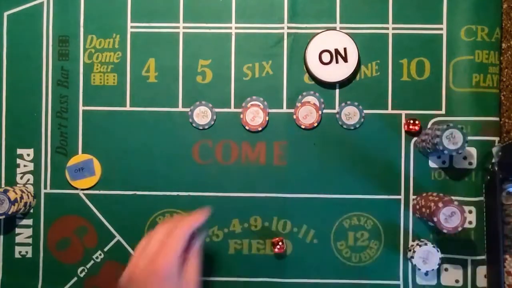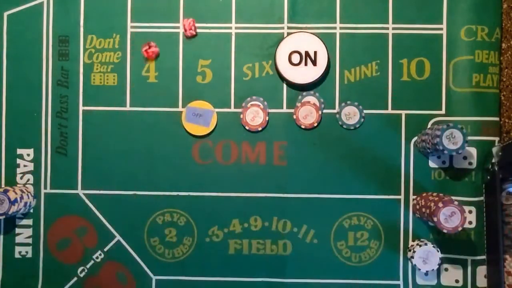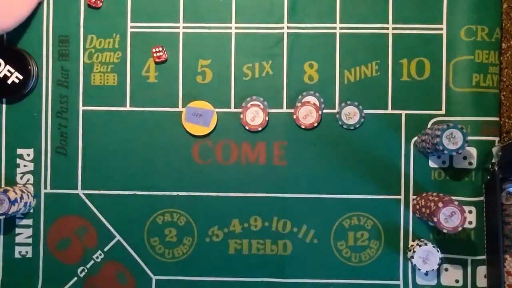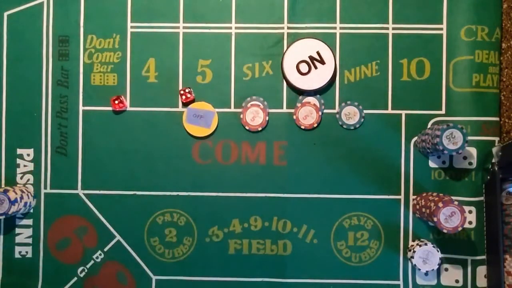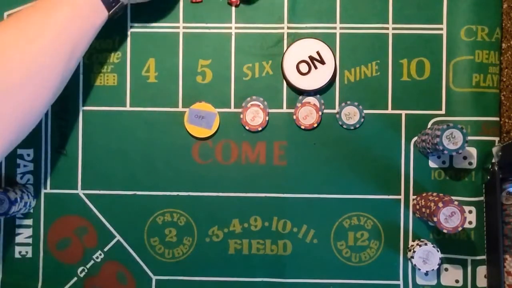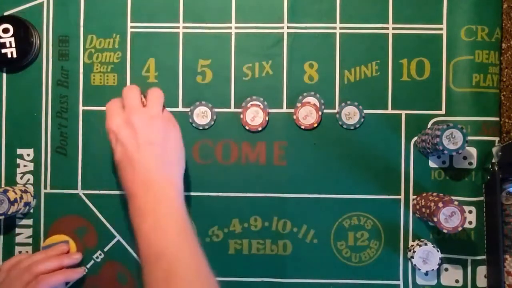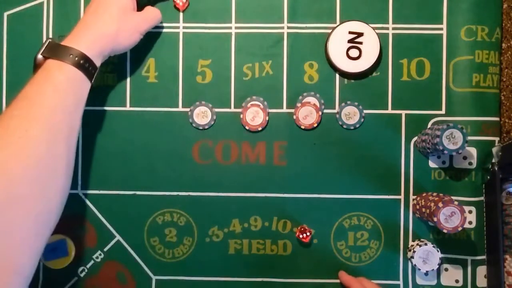Boy, it's easier with a bigger bankroll, isn't it, guys? It's so much easier. Hey, eight, we made the point. Eight, point again. Five, nothing happens. Hop the five. Ooh, that's a seven. You can't tell, but it's a seven. 110 on the inside. She's working hard for her money. It's a nine.